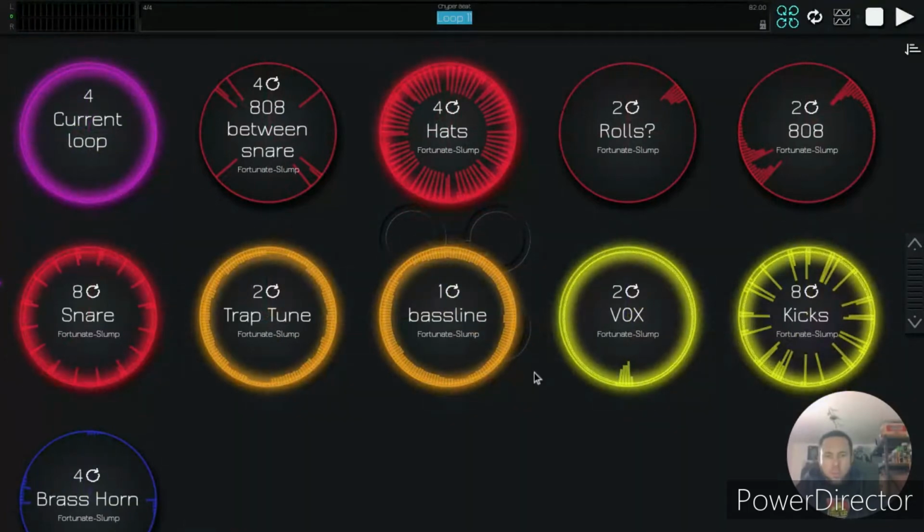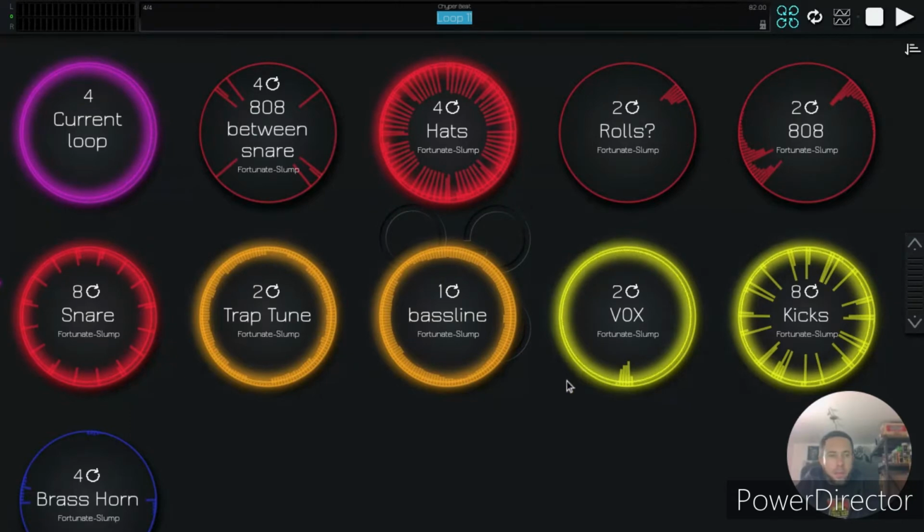So, as you can tell, my vocal sounds were hitting at the same time that my brass horn was. And usually you don't want that. You don't want a sound effect or your snare or whatever to hit at the exact same time as a horn. They kind of cancel each other out. It depends what kind of song you're doing, but usually you don't want different instruments hitting at the same time. So that's why I have to mess around a little bit and fix it.